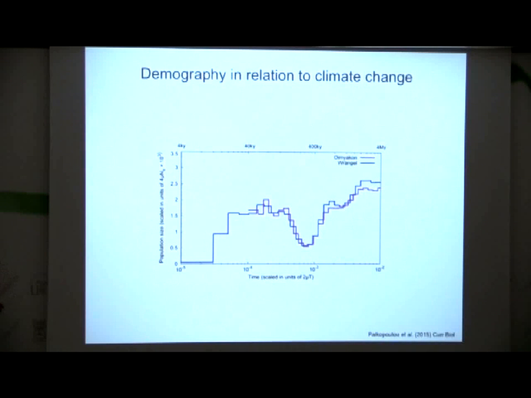If we try to plot this on the climate curve, there are several interglacials and ice ages happening during this wide time window. So we simply don't know. The second thing that is noticeable here is that from around here to here, which in this time scale is from 20,000 up to 10,000 years ago, there is a severe decline. And that, of course, fits with what we know about the history of the woolly mammoth going from a very large population to a very small population. And then the last about 8,000 years of its existence, or 6,000 years, there are very, very few mammoths left.